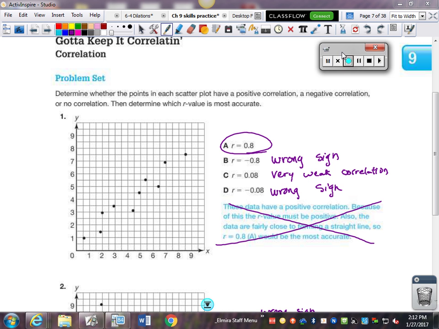9-2, to be honest, isn't doing anything new, okay? First, we're not going to go into a lesson per se. I'm just going to go over each section of the homework. A few chapters ago we talked about linear scatter plots having a positive correlation, a negative correlation, or no correlation, and then determine which R value is more accurate. Remember, R value is the correlation coefficient, and your calculator calculates that for you, thank goodness.